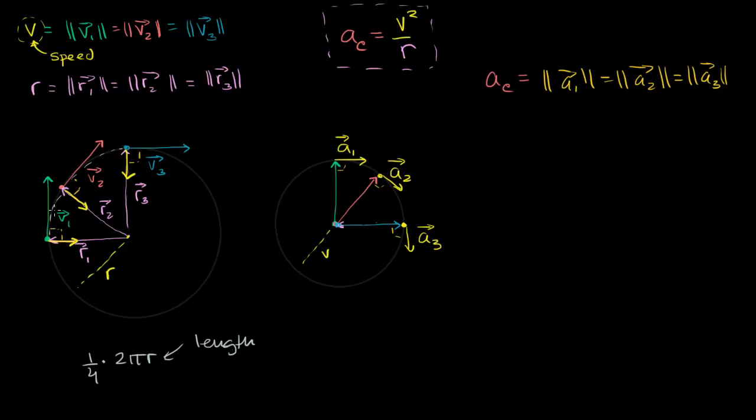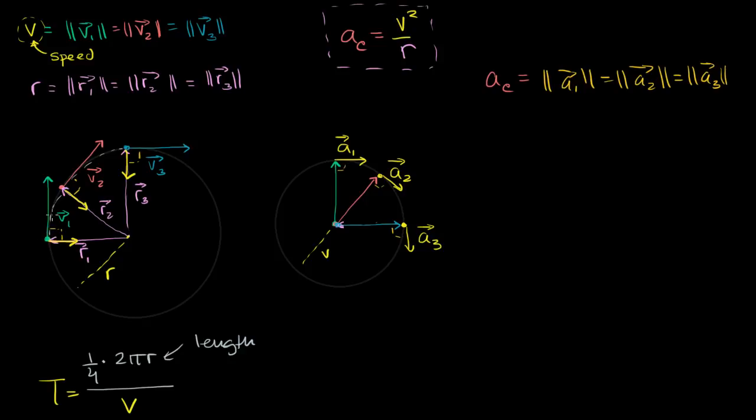And then how long will it take it to go that? Well, you would divide the length of your path by the actual speed, the actual thing that's nudging it along that path. So you want to divide that by the magnitude of your velocity, or your speed. This is the magnitude of velocity, not velocity. This is not a vector right over here. This is a scalar. So this is going to be the time to travel along that path.